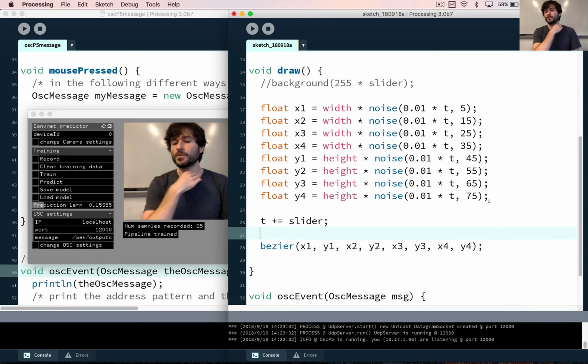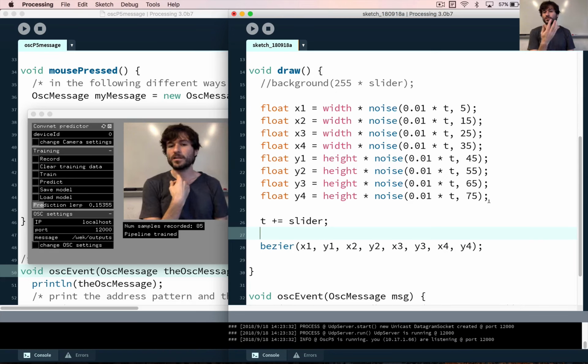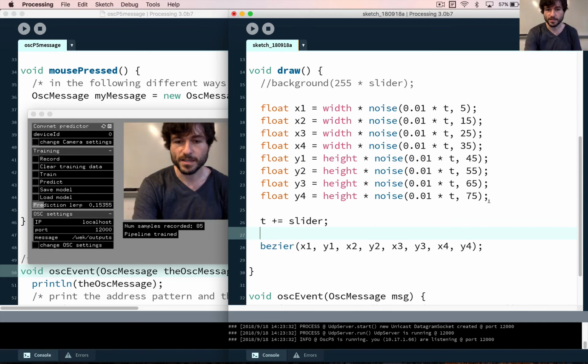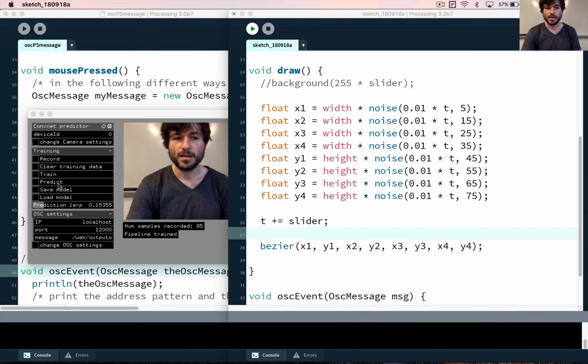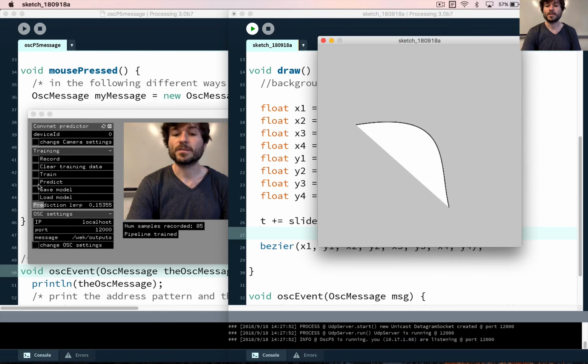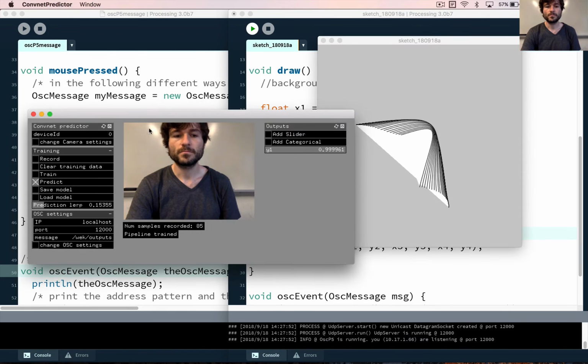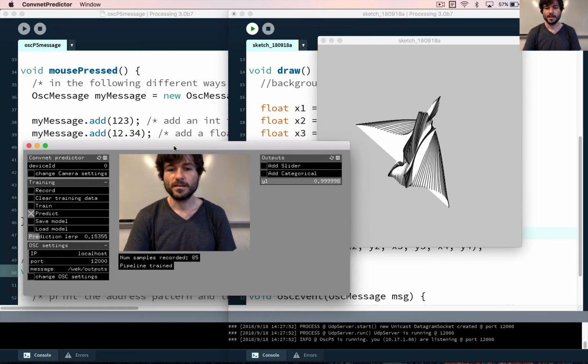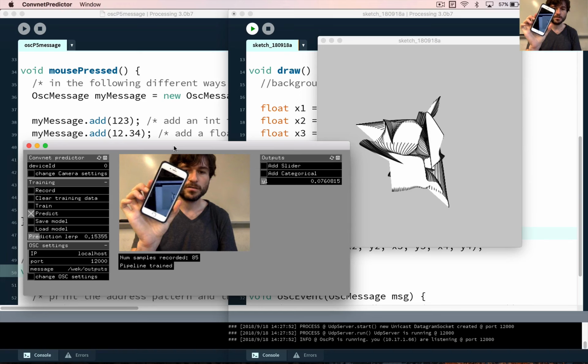So all of these noise fields will be moving because t will continuously be incrementing, and it will be incrementing at a rate that's equal to the value of the slider. So if the slider is at 0, t is not going to move at all, and so the noise should be roughly the same, right? Okay, let's actually try this. Is that plus equals or times equals? Plus equals, plus equals. Okay, so now you see that t is moving, and it's moving very quickly. If I put my phone in front of it, it'll move much slower, right? Because t is not moving that much.